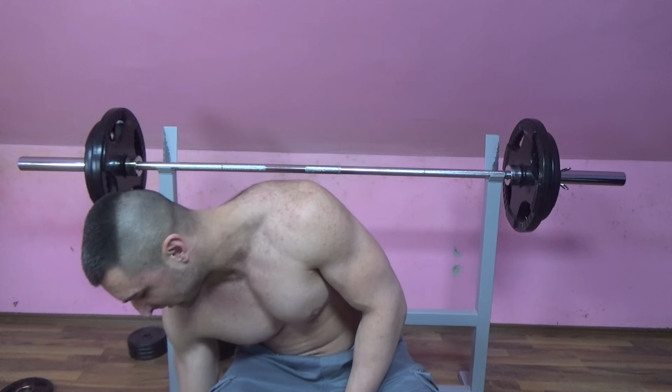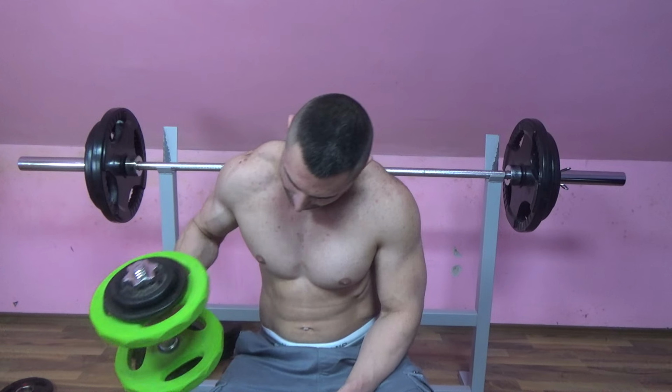That's reason number 2. Learn how to perform the wide grip flat bench press. Learn how to perform the chest flies. And just do very high quality volume bulk, gain weight over time, and you're going to see the results. So that's what I'm going to do.